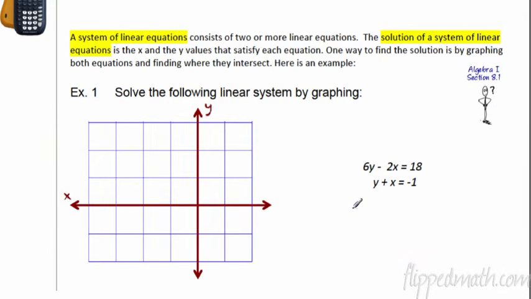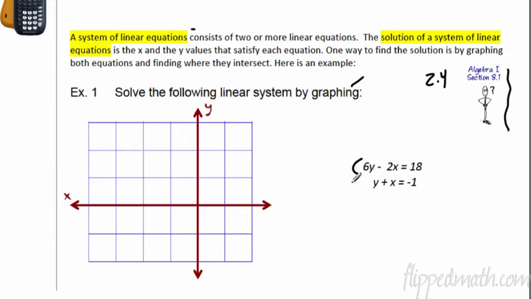A linear system is basically when you have two equations at the same time. Now, Sully just got done teaching you how to graph a line, so that shouldn't be an issue. That's in Algebra 2 2.4. We also can go back to Algebra 1 8.1 if you need even more help with that. But in this lesson we're looking at a system of linear equations. That means you have two or more equations at the same time.